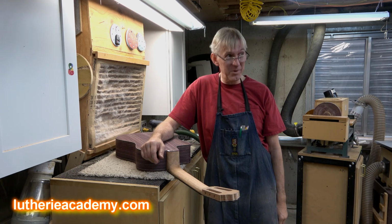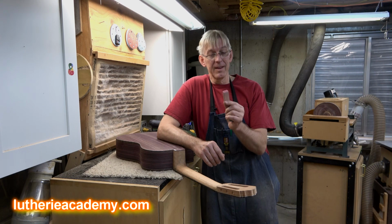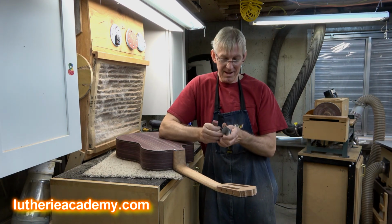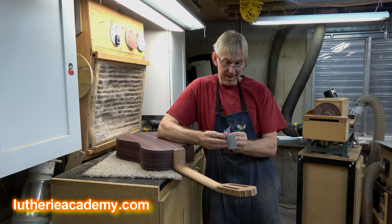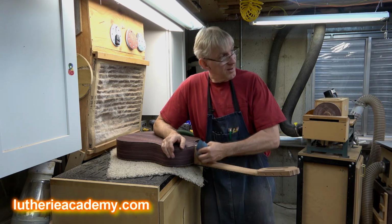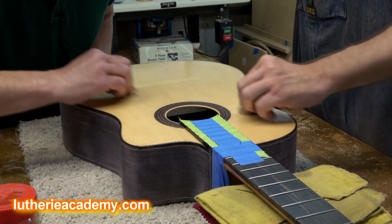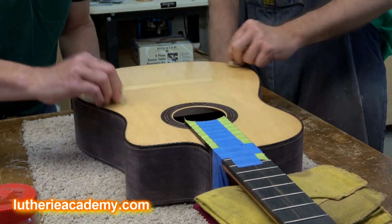You don't have to like it, but you've got to know how to do it. I like to use these little school erasers. They have a chiseled edge on one end, and you can wrap your sandpaper around it right up on the edge and get right up in here like that. It's almost a very light touch. You don't need to press hard. I only do the hard pressing when we get all done. I'm doing my straight strokes, and that's kind of burnishing it to bring the shine up.